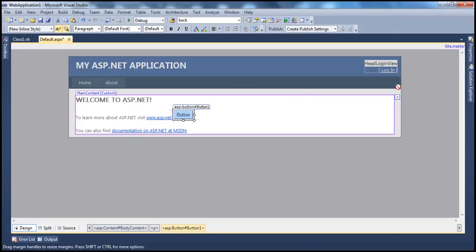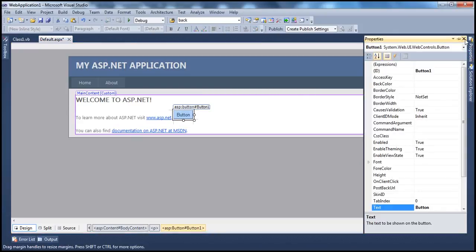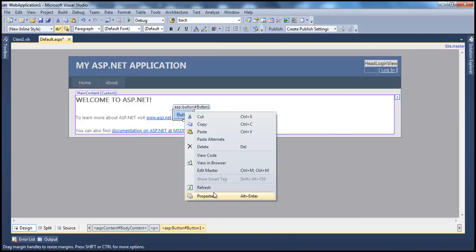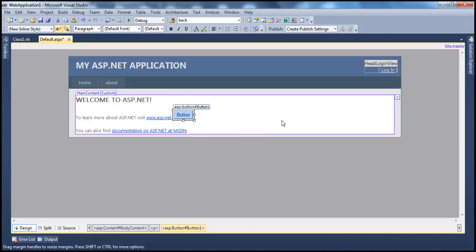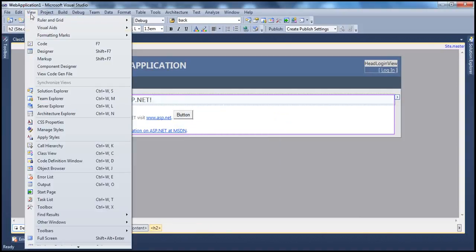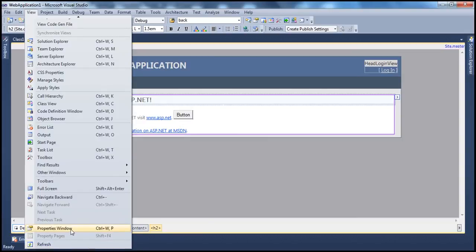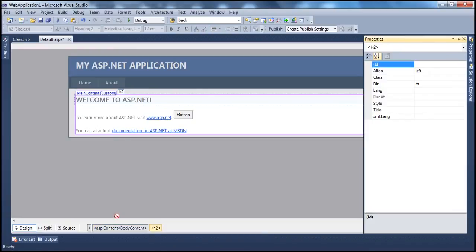At the moment the properties window is shown here, but let's say it's not visible. How do I get to the properties window? Simply right click the button control and select Properties from there, or as usual go to the View menu and select Properties Window from there, or you can use the keyboard shortcut Control W and P. That should bring up your properties window.